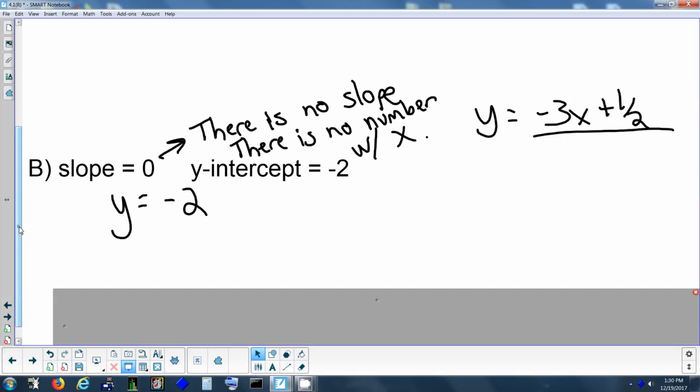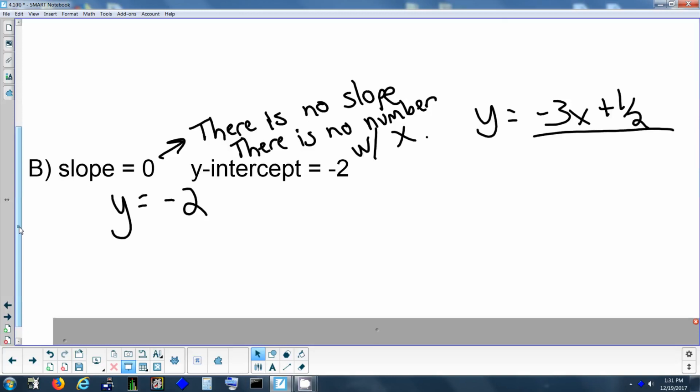You just put a number with x. All right? Special case, right? Because there's only one letter. That's a special case. All right? So if there's no slope, write nothing for it. If there's no y-intercept, write nothing for it. You don't have to put 0. Just write nothing. Nothing at all. Okay? Good? Again, moving through that one.